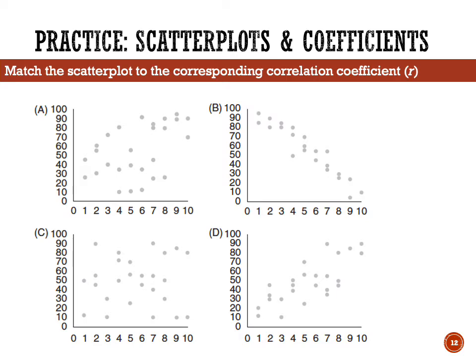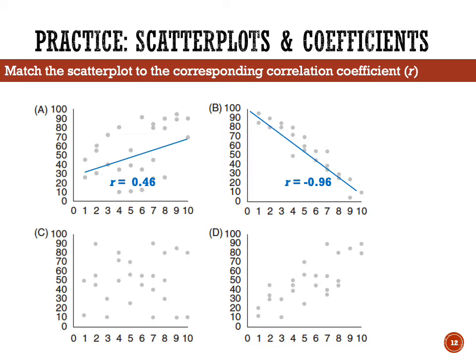Okay, so for graph A, this looks like there's somewhat of a correlation, but I can tell that it's not super strong. So I'm going to say that R equals 0.46 fits here. It looks like a pretty moderate correlation. For graph B, this correlation seems pretty strong because the points almost form a straight line. So I know that this is a really strong correlation. And I also see my points going downward. So I also know that this is a negative correlation. So negative 0.96 fits there. See that that's close to 1. It's close to a straight line. It's close to a perfect correlation.